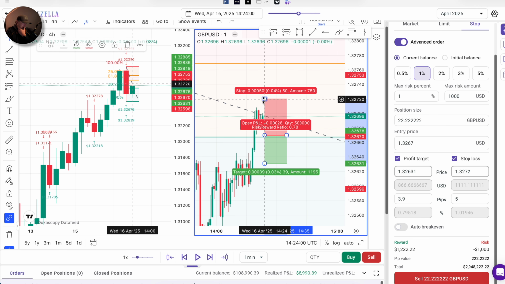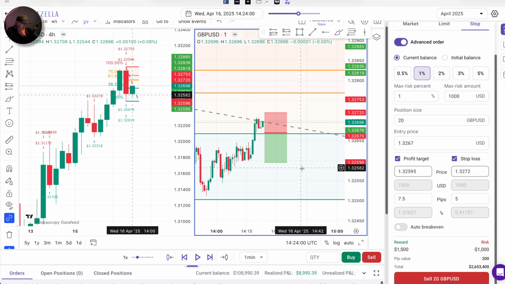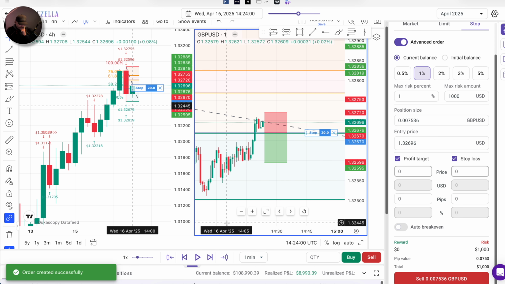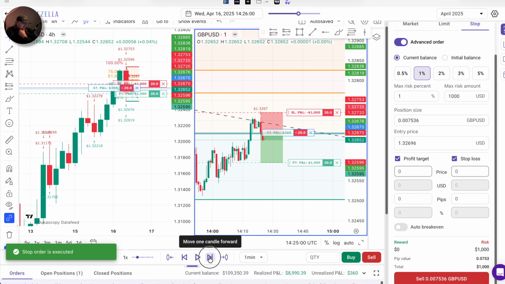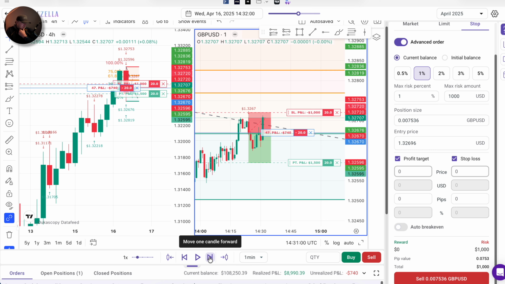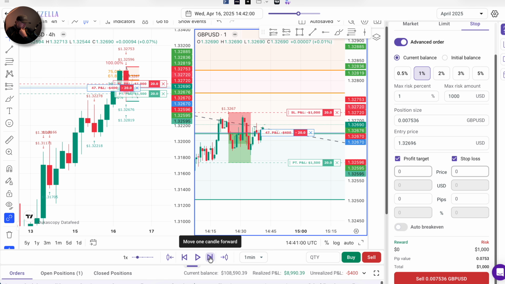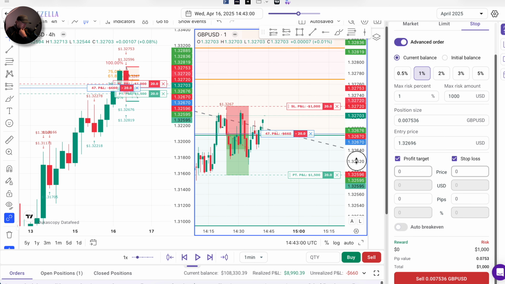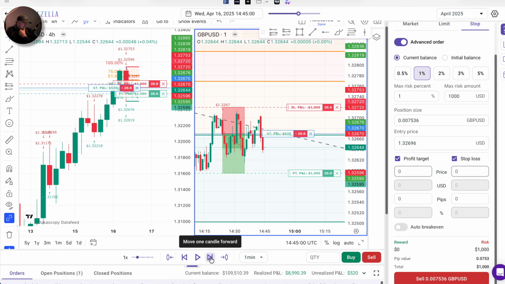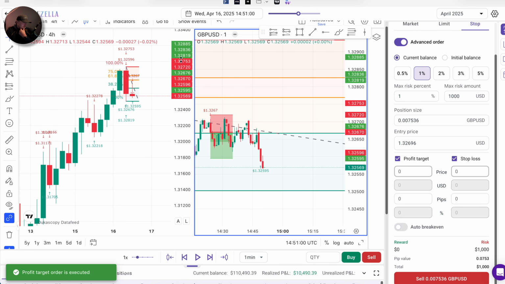We'll go for a 5 pip stop loss on this one. By the time we break that, we would actually be in the second zone. So it's going to be a 1.5. And we skip forward too quick, but we know that we get triggered into this one because price does break that low. And let's see what happens. Quite a lot of drawdown there, but I don't think you're going to get stopped out of that unless you're not with the best broker, I wouldn't have thought. And then we continue down, so we get the 1.5.